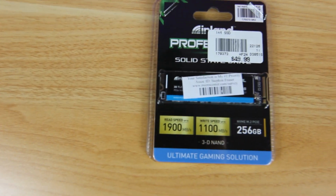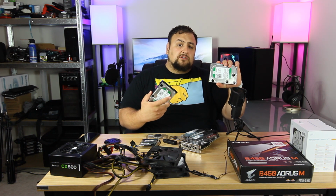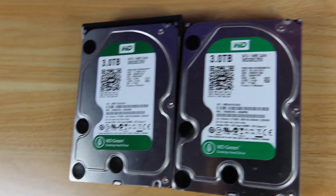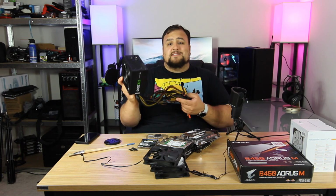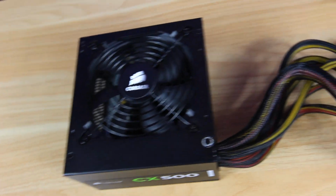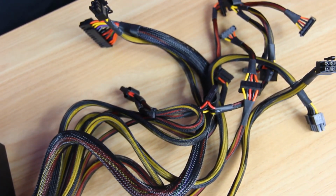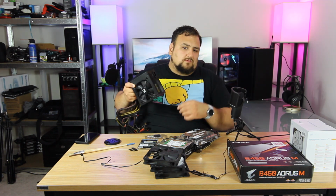For storage, we have this 256 gig NVMe, plenty of speed, and we have these two Western Digital Green 3 TB drives. We're going to run it in RAID 1 for redundancy. For the power supply, we have this Corsair CX500. It is 80 Plus Bronze, more than enough power to power the system. Yeah, we got all these cables here. It's not modular, but hey, this is a server, so who cares? It's going to be hidden under a box somewhere.